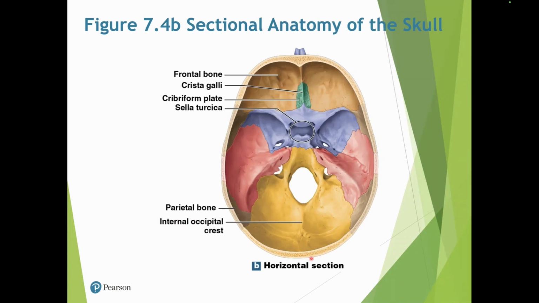Okay. So we are finding the crista galli. Remember I told you the crista galli is going to be a projection that is on the cribriform plate. Okay, so this is the cribriform plate. And then you're going to have all these tiny holes called olfactory foramina. And basically, that is where the chemical smells are going to go through. And there's going to be nerves and such that are going to collect that chemical information and then send that to the brain.